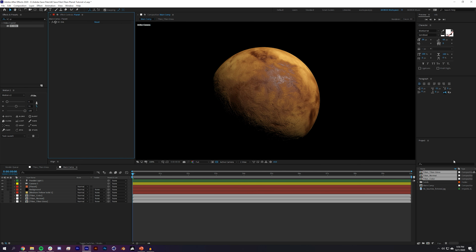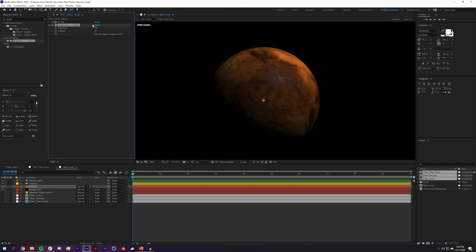Okay, so now we can just add a few more effects to this. I'm gonna add a brightness and contrast, or you could use a curves, but I'm gonna set this to like maybe -90 and then +70. So I'm gonna get a really kind of contrasty image. And I'm going to set a color balance on this as well. And I'm gonna increase the saturation very high.